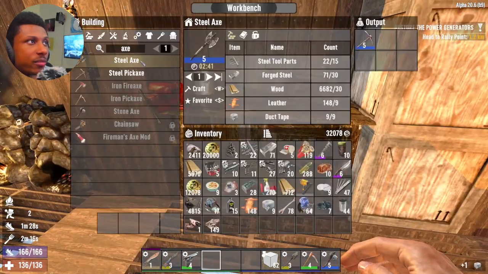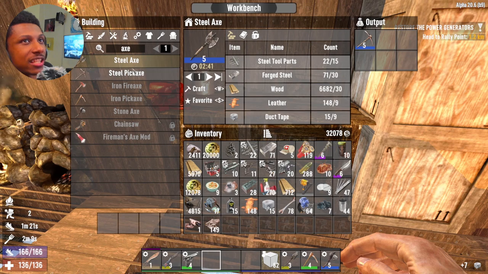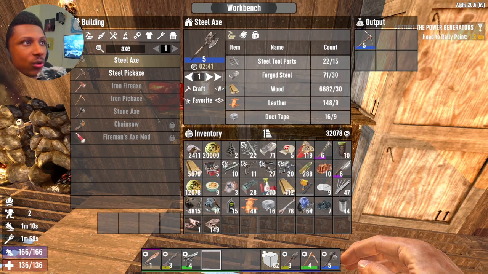Nice. And we should be able to make the steel axe now, which is amazing. I'm still on the edge against the iron fire axe or the steel axe. I feel like the steel axe might be more for DPS versus the fire axe is more for cutting wood. I don't know. At the end of the day, we could still just make ourselves a level 5 fire axe and be happy with it, right?